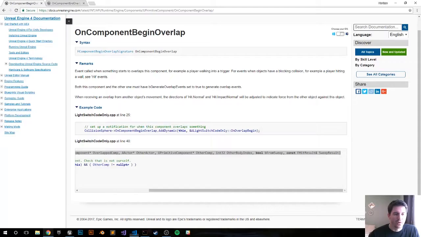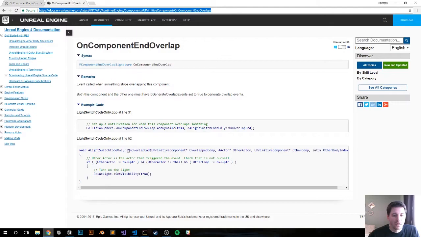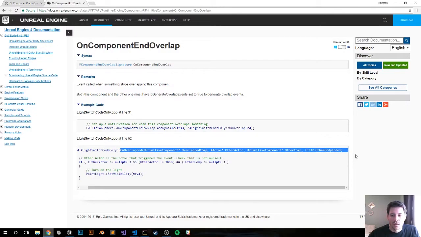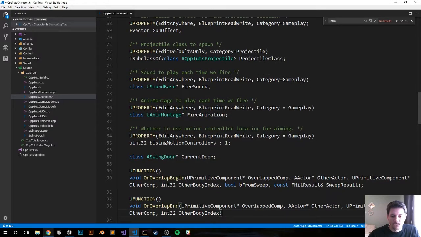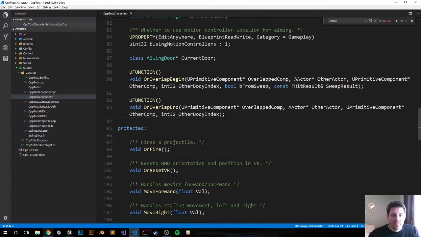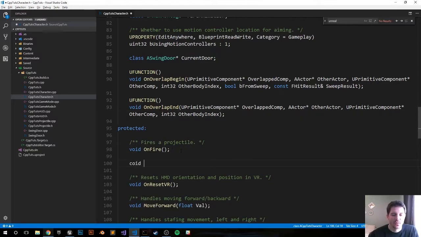Function void on overlap end. They're both different. Add a semicolon. And then under the on fire method right here, let's just do void on action. And that's that for the header file.